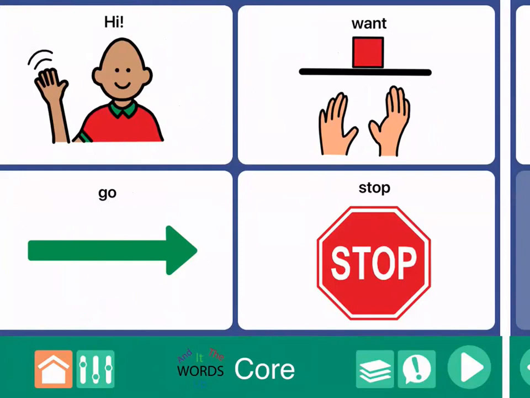We can modify those buttons. But what we're doing right now is we're just walking through, looking at how we can add communication books that can help us communicate. These are all pre-done, and a lot of times the wording's in there. I won't go into playing it right now because as we move through this presentation, we will actually do a demonstration of how that works. Is there any question about just adding communication books?